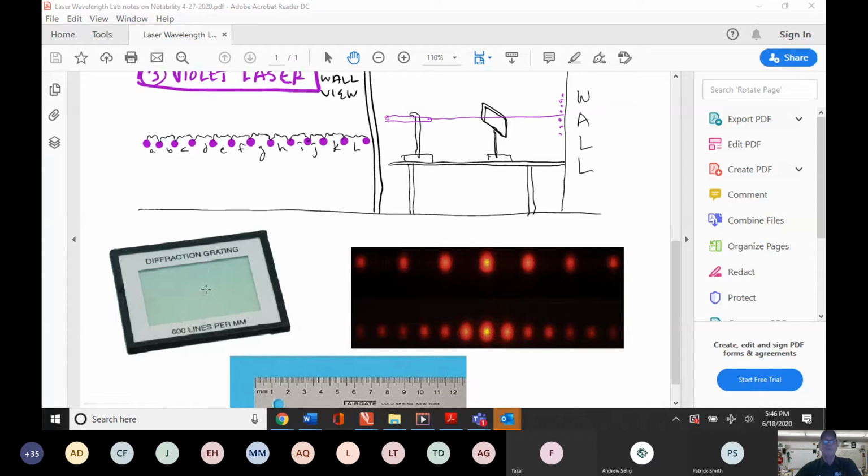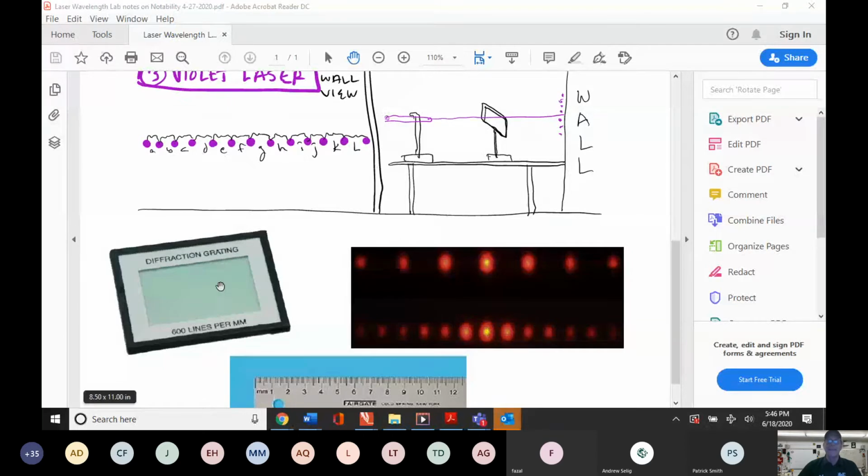When I was in high school, we used to make our own diffraction gratings. We'd take a biology slide and we'd smoke it with a match so it got all sooty, and we'd take a bunch of razor blades together and make our own strands, and then we'd have to measure them. But we buy them so they're super accurate. Now this one says 600 lines per millimeter. So that means per millimeter, there are 600 of these lines.